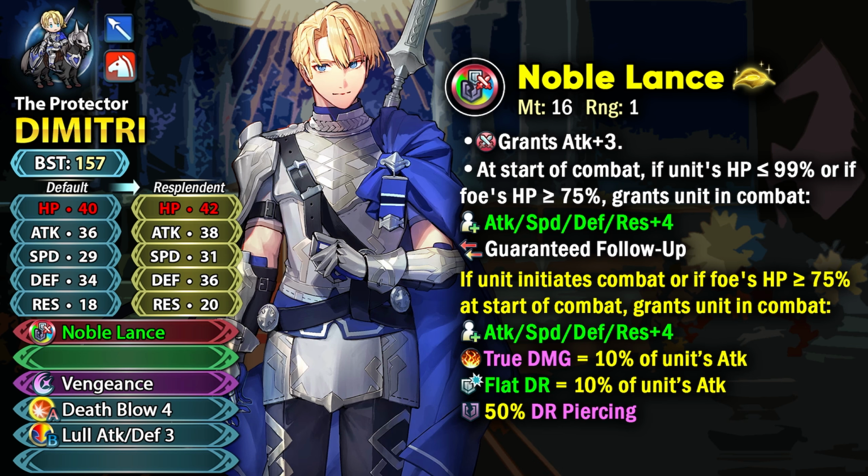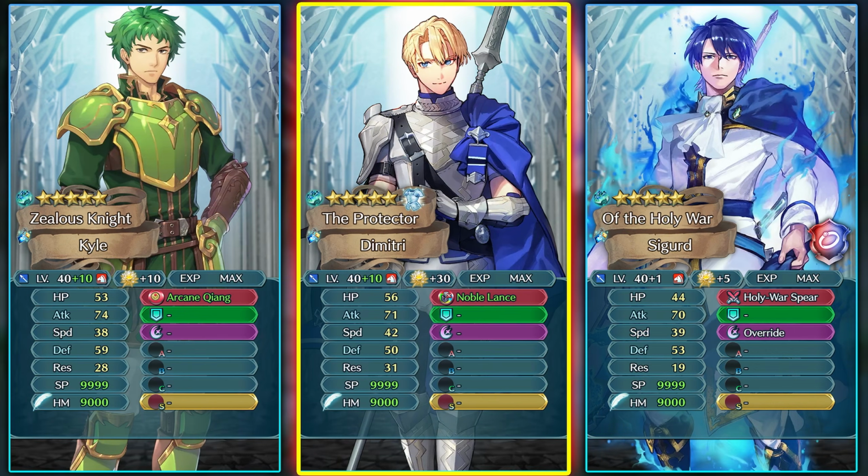And we could try and compare Resplendent Dimitri to some of the recent Lance Cavaliers. So we've got Kyle here, who's going to be having similar stat allocation to Dimitri. Of course, he doesn't have Noble Lance, and Arcane Xiang is going to be worse than Noble Lance, but still, you can see that he's going to be having a bit more attack than Dimitri.